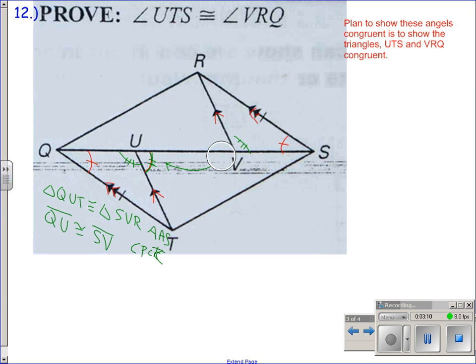Now let me clean up this picture a little bit. You now have SV congruent to QU. With those segments being congruent and segment UV being the same segment, if you do some segment addition postulate, you have segment US and segment QV. The outer parts, QU and SV, are congruent. You add in UV. Now you've got QV congruent to SU.